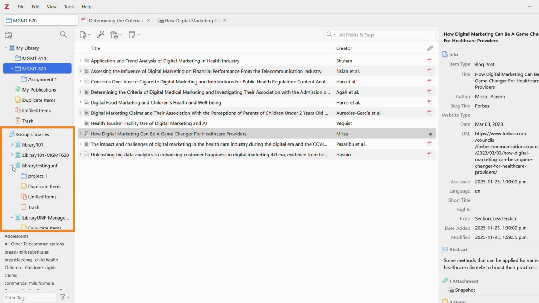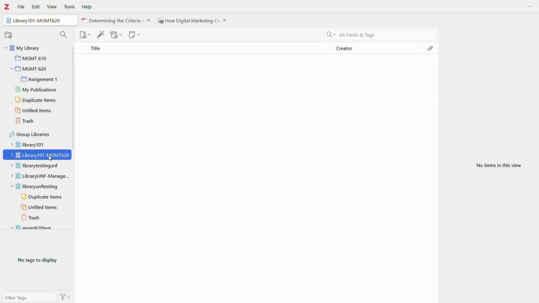So in this case, I do have a number of group libraries that I've created, especially for workshops like these, but we can see that one we just created together, which was Library 101-MGMT 620.